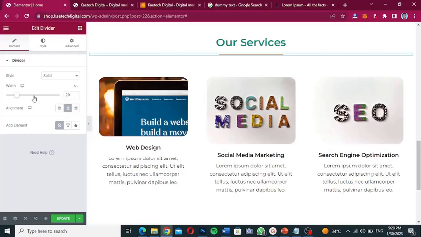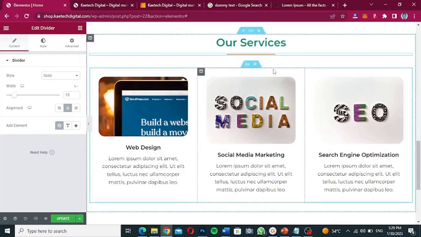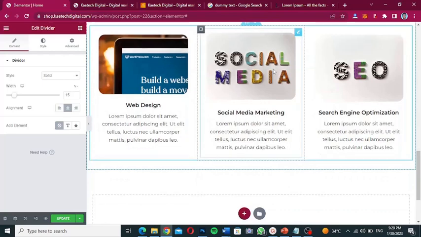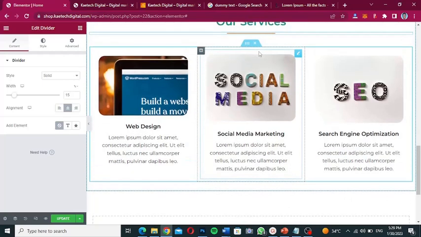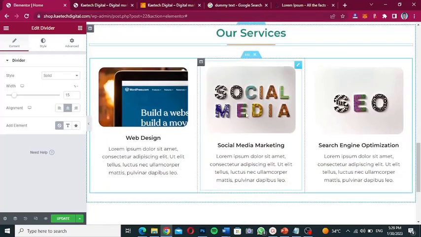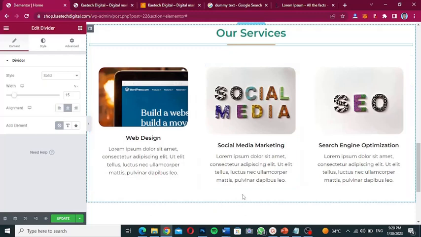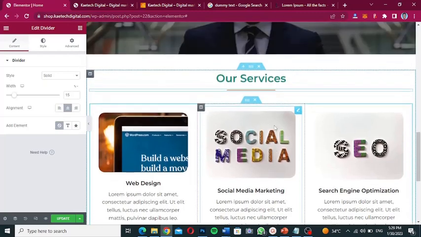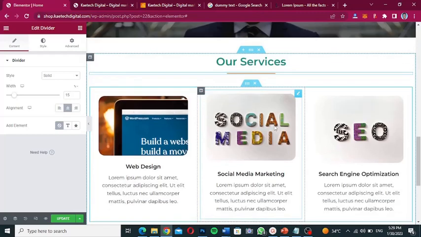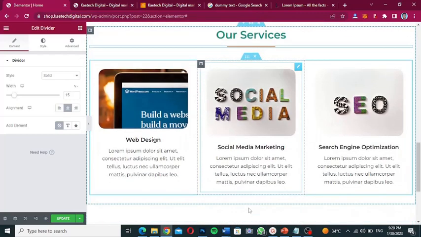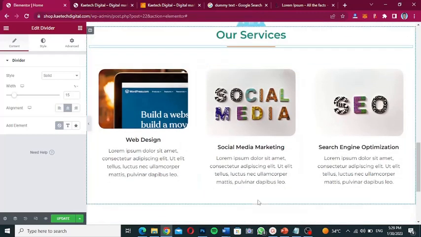Now of course we can reduce it to fit the needs of the services, and that is it. Anything that we want to put in, we can still go ahead and bring it over here. So what I just want to do is put something like read more, or view more services, or something like that.